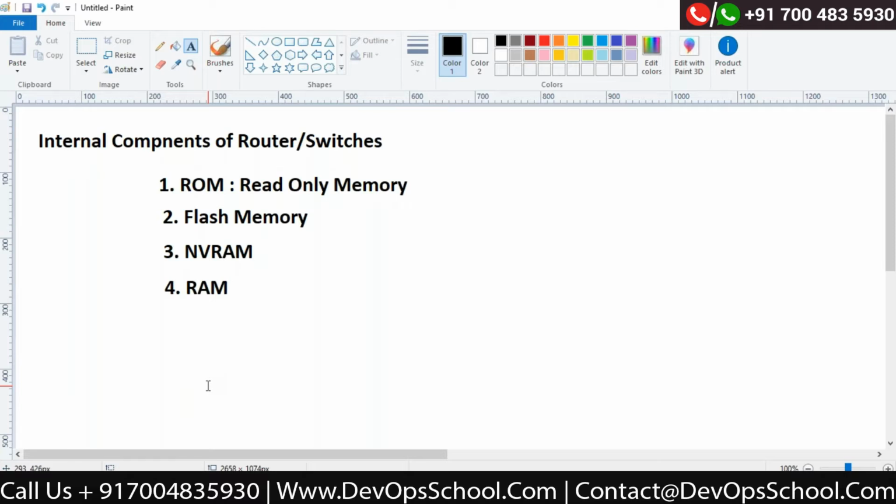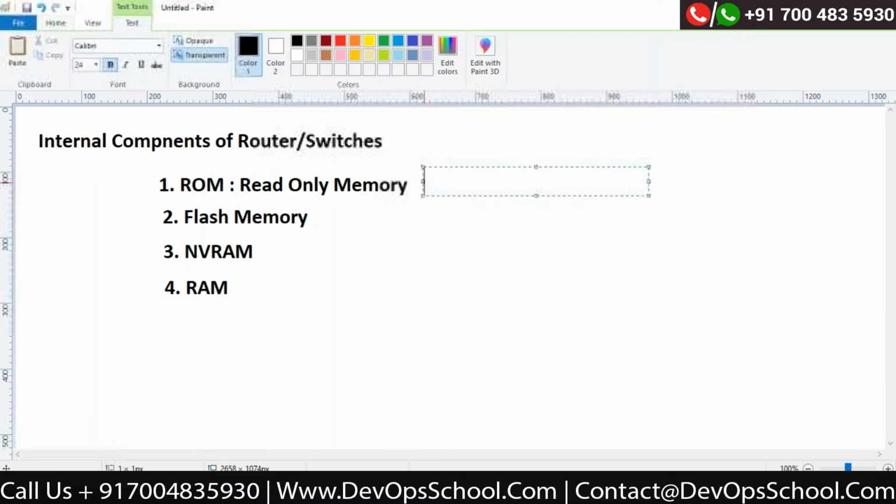Now, read only memory is just for reading purposes. Correct? It contains a bootstrap program.